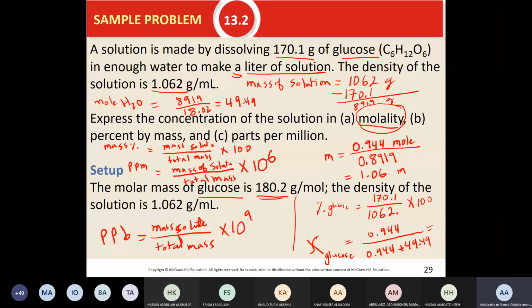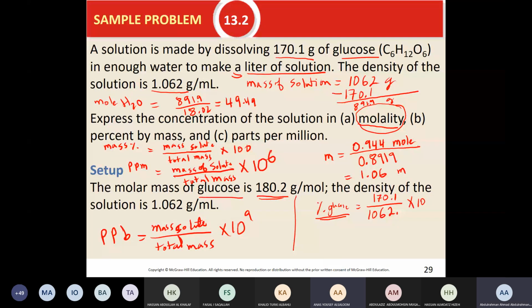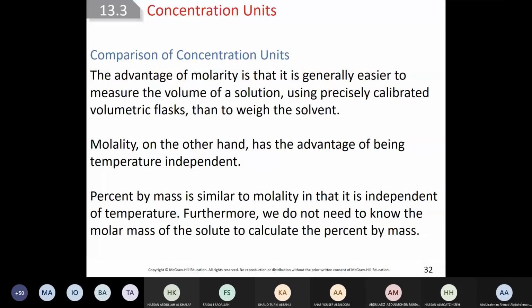Okay, now we already calculated the mass percent, which is this one. What's ppm for the glucose in this case? 169.45. What do you need to do now if I want to put ppm instead? Same thing, but I'll make this 10 to the power 6. In mass percent, it's 10 to the power 2, so I'll change the 10 to the power 2 and make it 10 to the power 6. And that's ppm. Is this clear? Clear. Yes. Good.